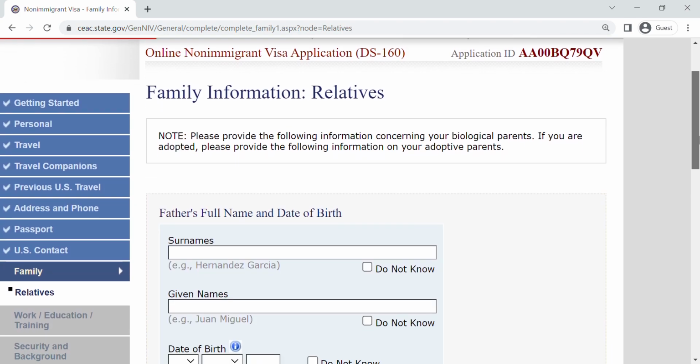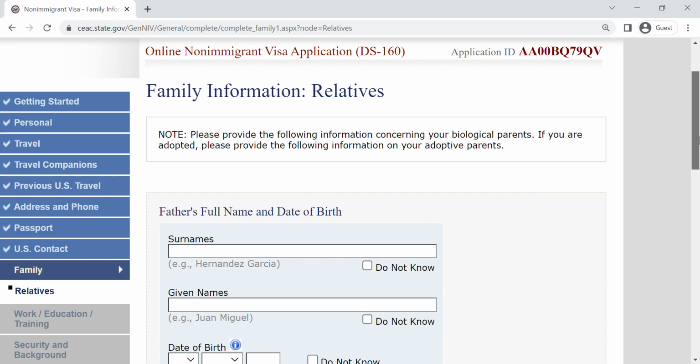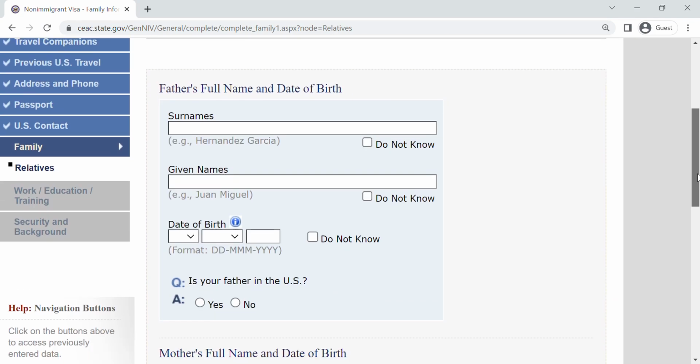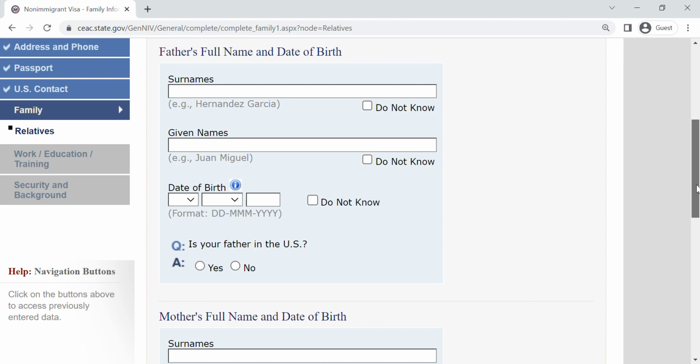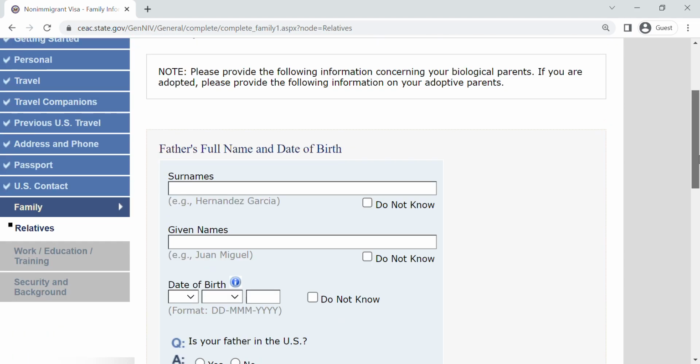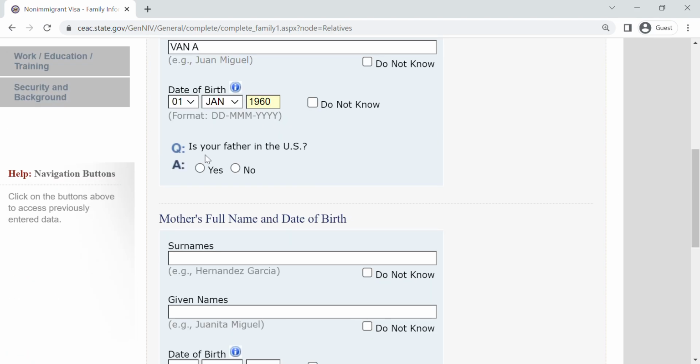Okay, then is family information, relative. You will need to fill in your father's full name and date of birth, and your mother's full name and date of birth. Then they ask if your father is in the US.